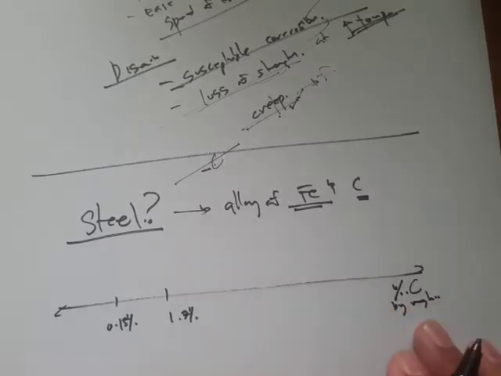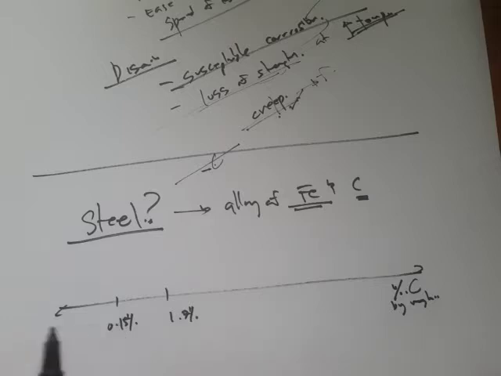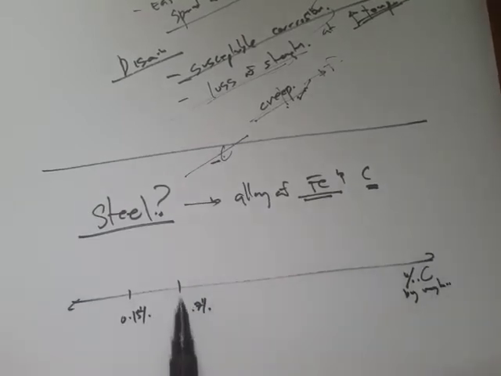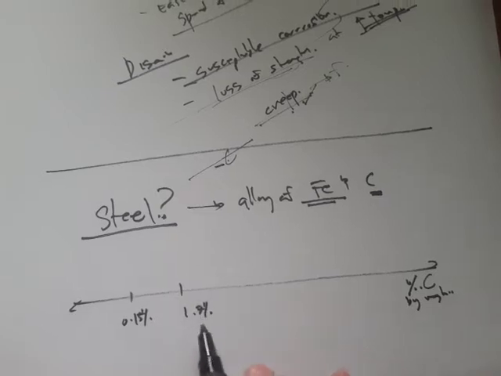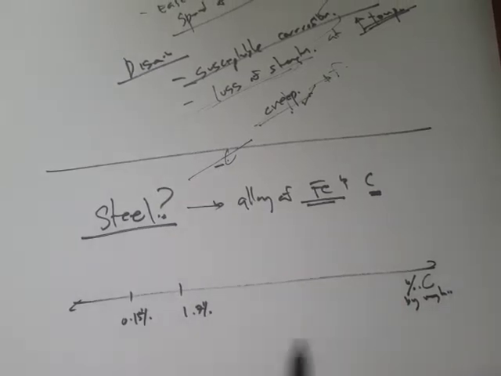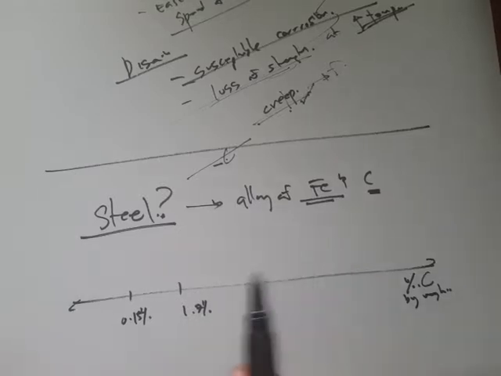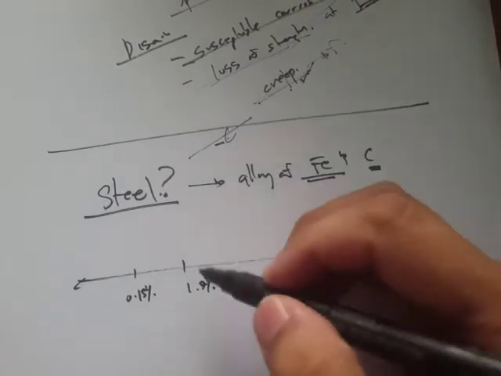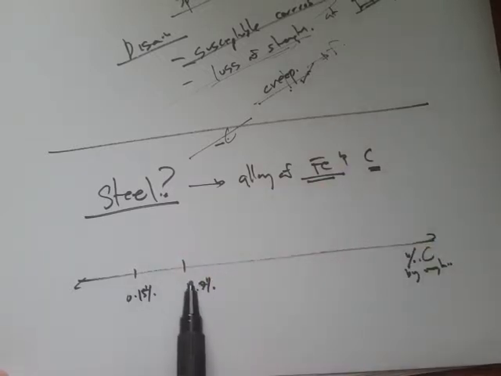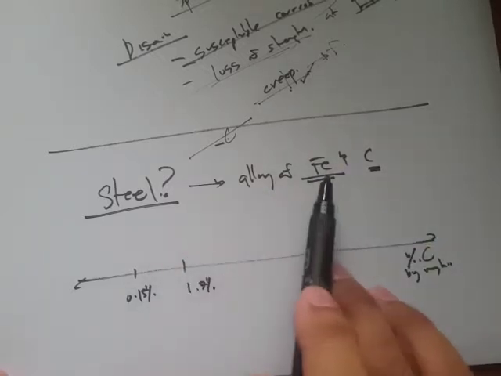Now, if you have a carbon percentage, by the way, you can see that the amount of carbon is just less than 2%, or actually 1.7, depending upon the reference. Sometimes other references just say 1.6, but let's just say this value is 1.7. So you see, it's a very small amount compared to the iron.